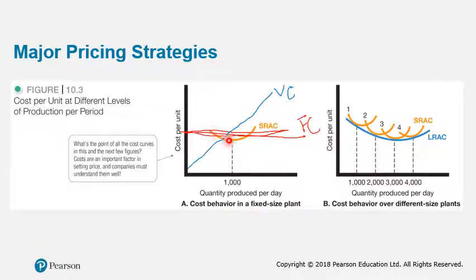While the cost behavior of different size plants or different sizes of production will fluctuate. However, you will be able to see that the cost per unit will always be cheaper at a certain time, or when you reach the economies of scale. You know economies of scale, right? If you do not know, please ask me in the WhatsApp group.